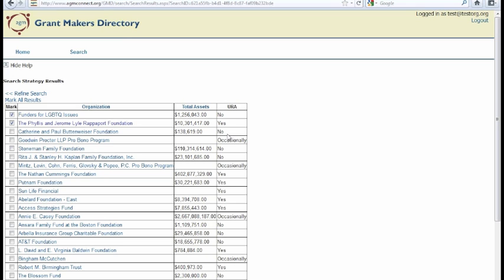If you look at a Grantmaker profile and it seems to be a match for your funding, you would mark the far left column here. The second column is the name of the foundation or Grantmaker. The third column lists the total assets under management, and the last column specifies whether unsolicited requests are accepted. If we click on the name of any of the Grantmakers, it will take us to their Grantmaker profile.